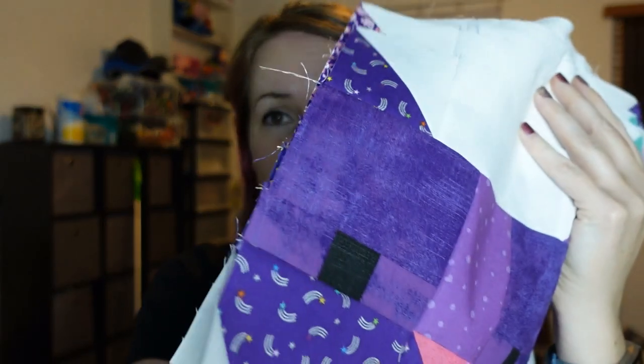Here we are at the end of this sewing day, and now all our blocks are done. 16 kitten blocks all done, ready to become a quilt top. So next time we'll see if I like the layout that the pattern suggests, or if because of my color choices and how they spread out, I need to rearrange any of them before turning them into a quilt top. So let's take a look at them all individually one more time before calling it a day.